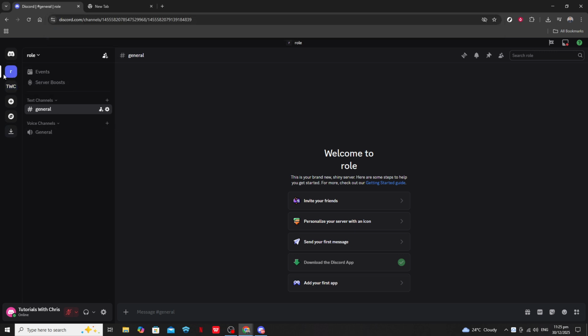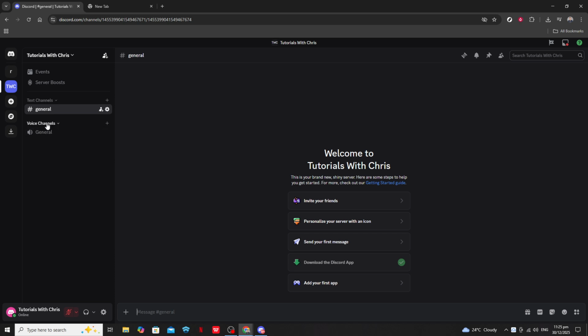Make sure you actually have the correct permissions in that server. You generally need to be an admin, or at least have permission to manage the server or soundboard features. If you're not sure, ask a server admin to confirm your role and permissions. If you don't have the right permissions, the soundboard simply won't show up for you.